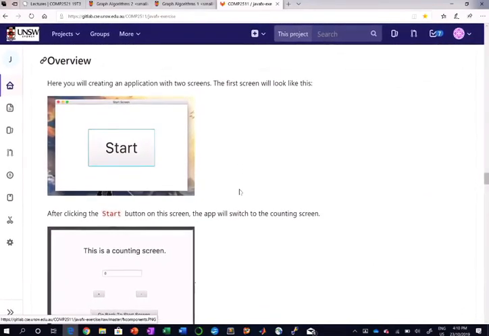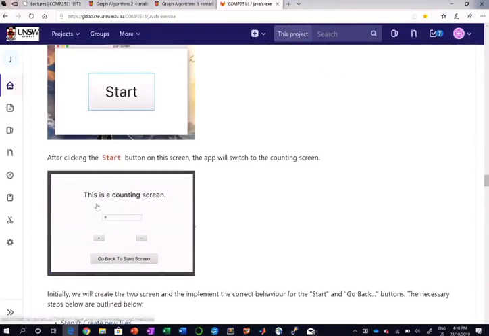So here you create two scenes. So that's your first scene. And you press the start button, it will display the second scene. Very easy to do, nothing complicated. I'll explain to you how it works. And in the second scene, you can click this button and the value here is changing. Go back to this, it will go to here. So that's basically the mechanism.